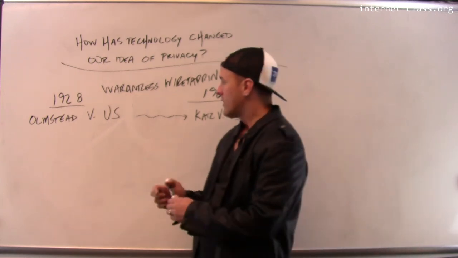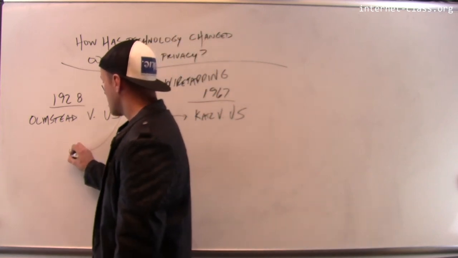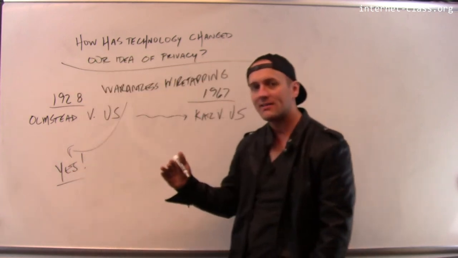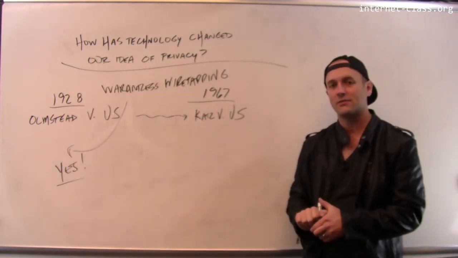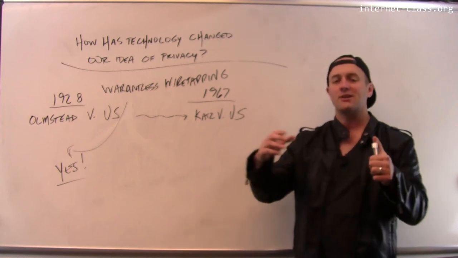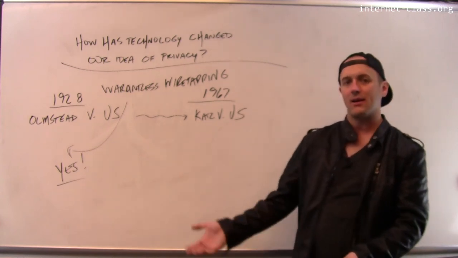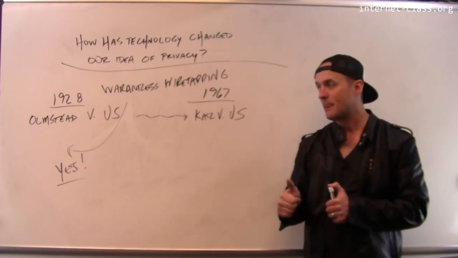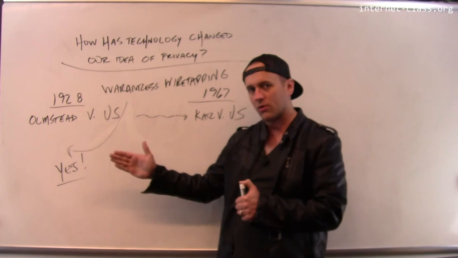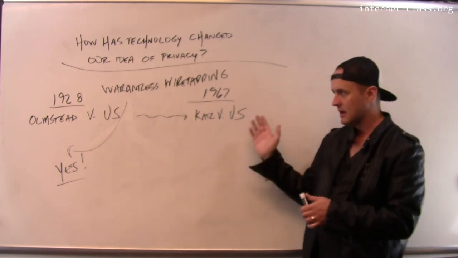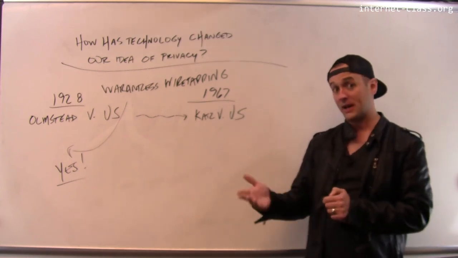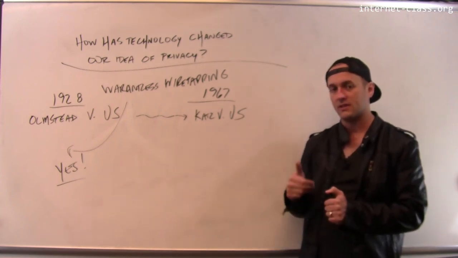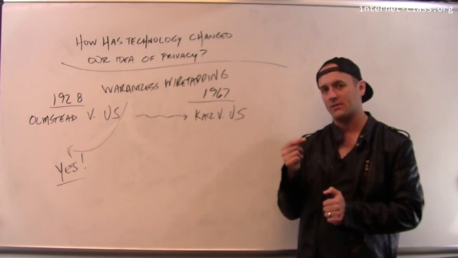But the question is, what does an unreasonable search mean in the modern day where I don't have to cause you any disruption? In 1928, the US Supreme Court ruled that wiretapping was okay without a warrant. Why? Because I don't have to bother you. I don't have to disrupt your life, I don't have to bang down your door, I'm not going to break anything or cause a mess. I just am sitting there quietly, listening to your phone conversations—no problem. So their interpretation of the Constitution was that this was okay because it did not constitute an unreasonable search.